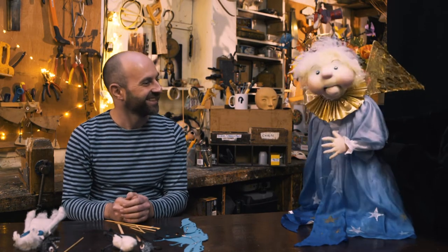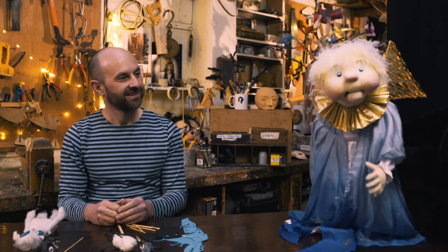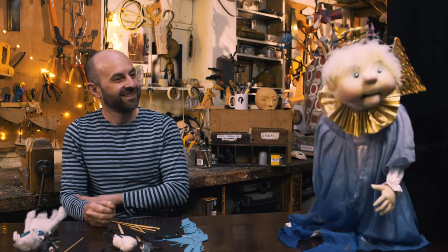You're welcome. If you want to make a shadow puppet like Matthew's dinosaur, then you can download the instructions on our website.